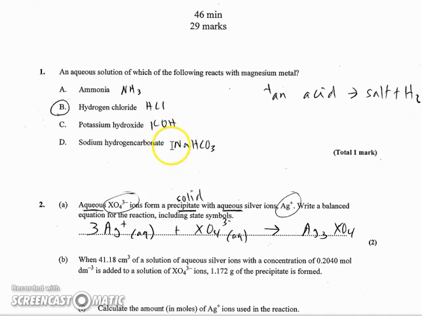And then sodium hydrogen carbonate. Again, it's already got sodium in it, so magnesium is more reactive than either of these metals. So B is really the only one that would clearly react. This should have been a pretty easy one because we've done magnesium and hydrogen chloride together a number of times in the laboratory setting.